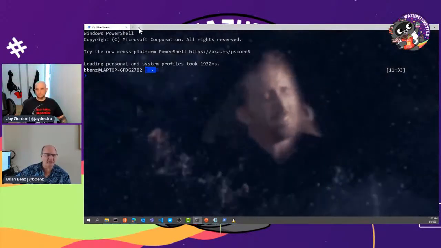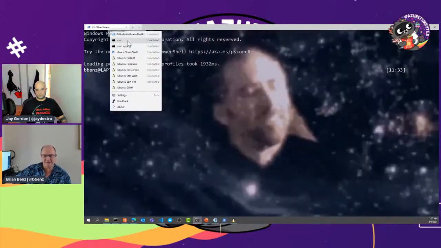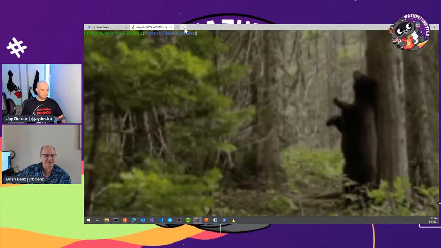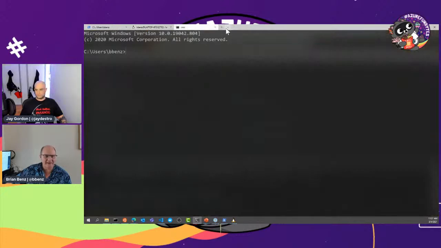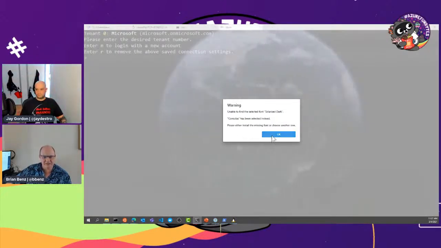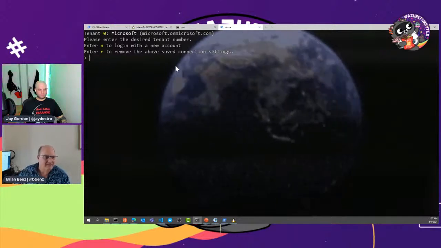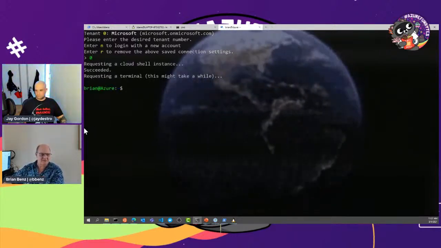So I've actually created several profiles here. This is my PowerShell profile. As you can see, you can do annoying backgrounds. This is my default Ubuntu. This is my command line. And, oh, the Cloud Shell. So I can do that. The font I've chosen is, let's see, 0, because I have multiple tenants. It's a long story, but yeah.